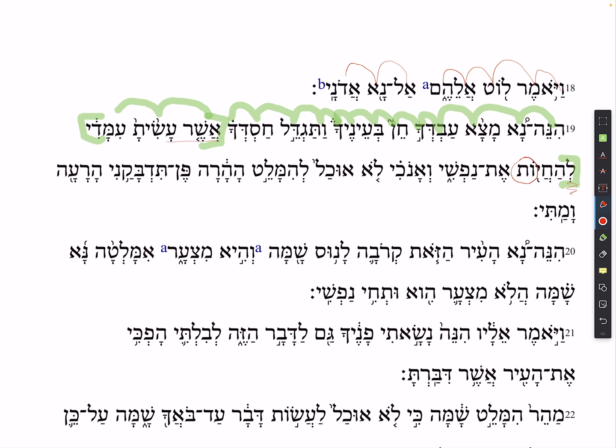So why did they do loving kindness to him, to Lot? Well, in order, le, for the purpose of keeping alive, the hifil of chaya, for keeping alive, for causing to stay alive. What to stay alive? My soul. For keeping my soul alive. So this is the loving kindness that they have shown, and these are the mercies that are found in the eyes of the messengers. And now comes the actual argument, or the request that Lot wants to make.